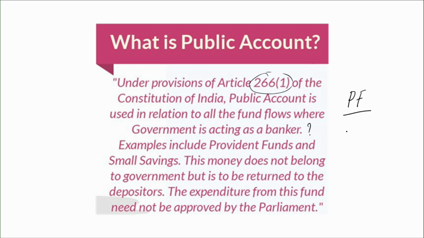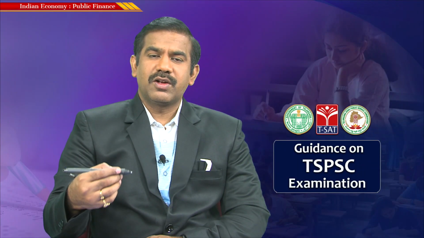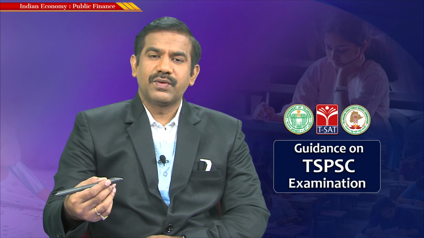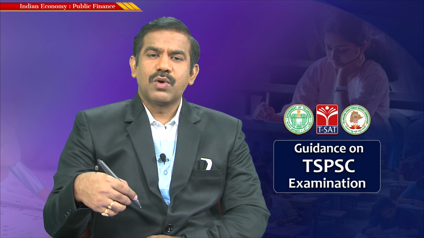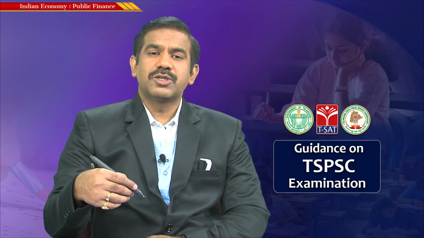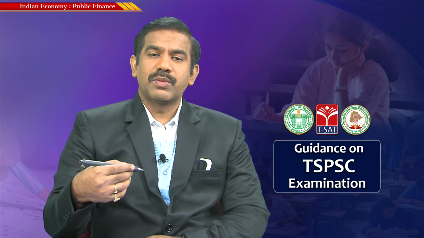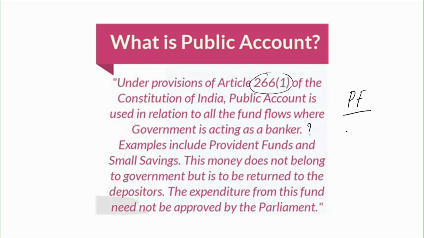So this provident fund that people save is money they save with the government, and the government in this case acts as a banker. It keeps this money with it and might use it for itself, but at the end of the day this is the money the government pays back along with interest to the people who happen to park it with itself in the form of a provident fund. So all such money, which is the savings of the public, ideally the money that flows from the public, is public money, isn't it?